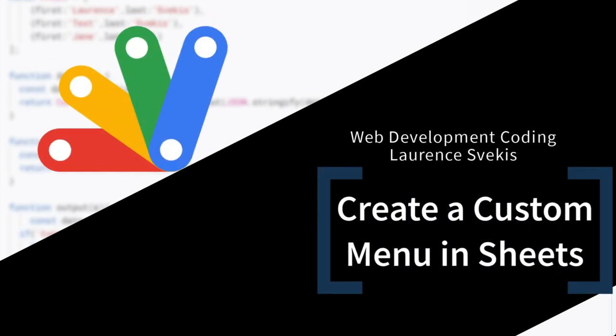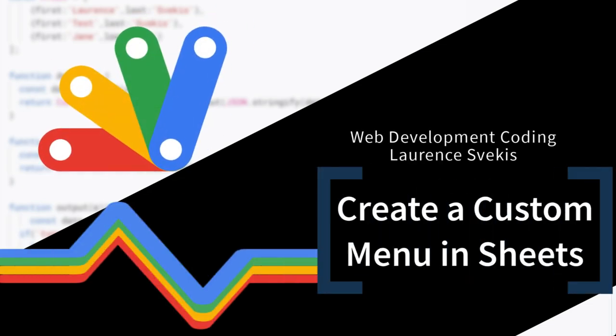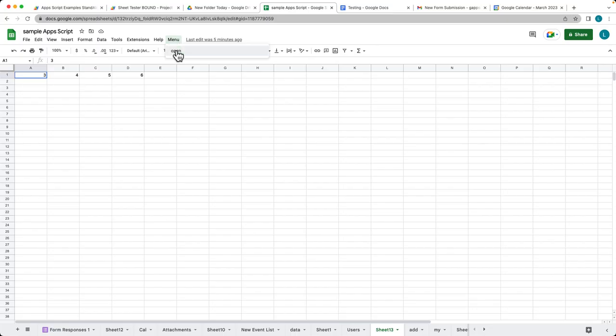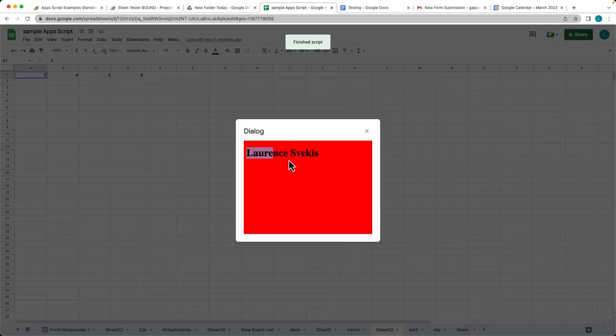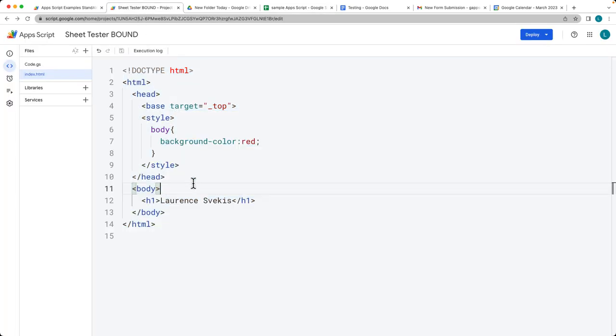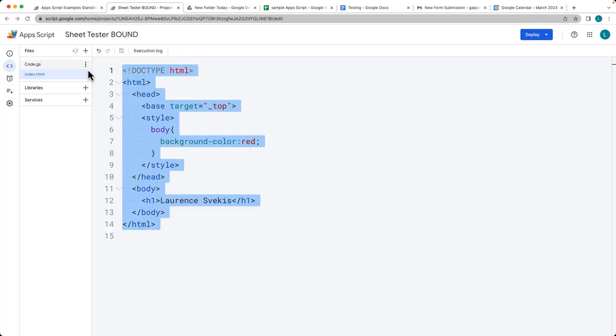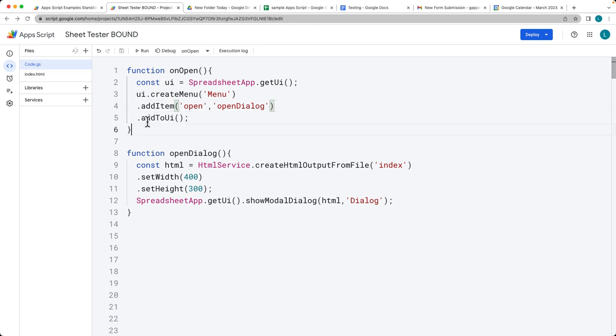So this one we're going to be displaying an HTML content file as a dialog whenever anyone clicks the menu and opens the dialog. This is the HTML file contents that's coming from the file within my Apps Script. This is a Google Apps Script that's adding the menu item to the navigation bar there at the top. And then this is the function that gets run whenever the button with the caption of open runs this function here.